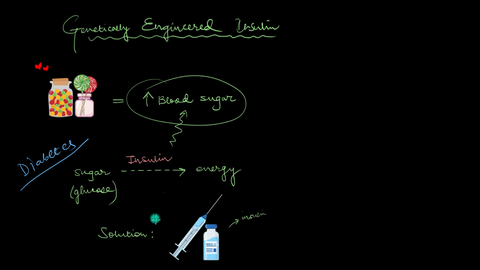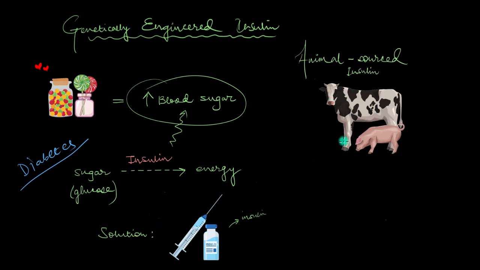Let's talk about the type of insulin a diabetic person usually takes. In the olden days, sometime between the 1920s and the 80s, insulin was sourced from animals like pigs and cattle. But this wasn't very fun because it came with a bunch of different problems. Animal sourced insulin isn't exactly the same as the insulin that is produced inside of us. Being a foreign object that is being introduced into our body, our bodies weren't very welcoming about it.